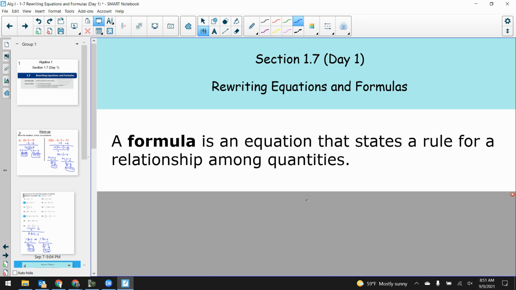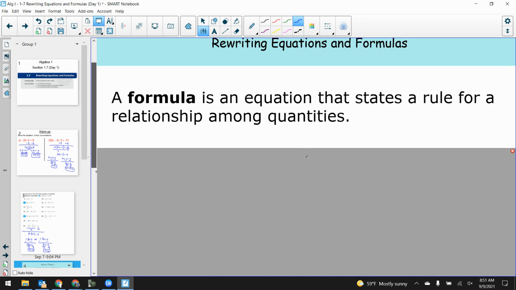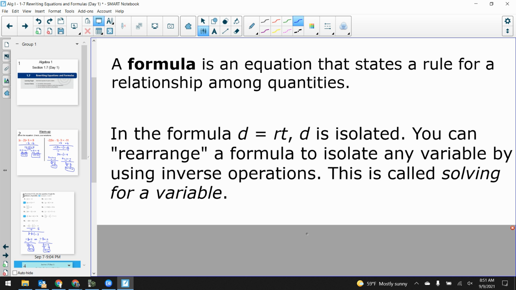So why are we doing this? Well, this is used a lot in science, and let me give you this example. The distance is equal to rate times time equation. I mean, you could use this all the time when you're traveling anywhere. If you're wanting to find distance, all you need to do is take the rate times the time. Say you're traveling at 60 miles per hour and you're going for 3 hours. What's the distance? 180 miles, because it's 60 times 3. Distance is equal to rate times the time. If I know I need to get to my location in 2 hours, I know how far my location is away.